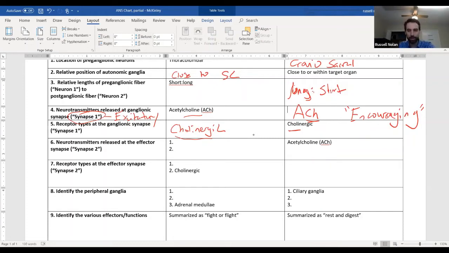That is bad encouragement. So at row 4, at synapse 1, all we know is that the presence of acetylcholine is just encouraging something else, but we haven't determined what that something else is yet. But just know acetylcholine at synapse 1 is always encouraging. What is it encouraging us to do? We're going to find that out in later rows. So any questions on that so far? Hopefully you can see we're just logically following through with this.